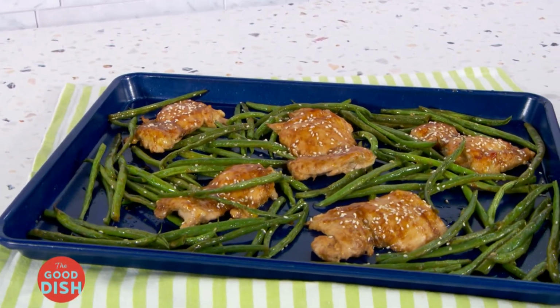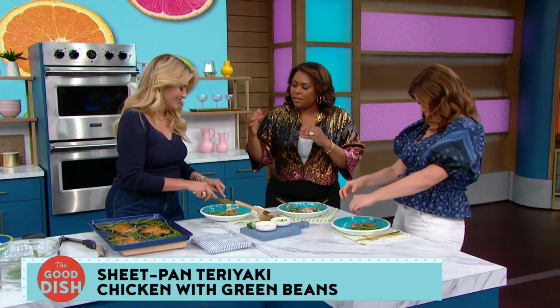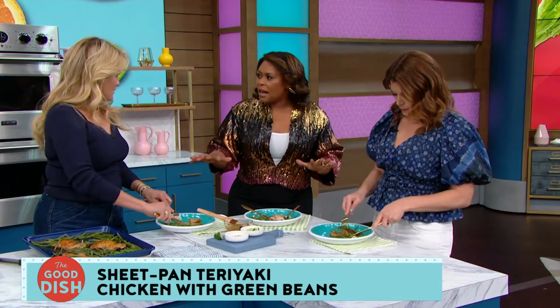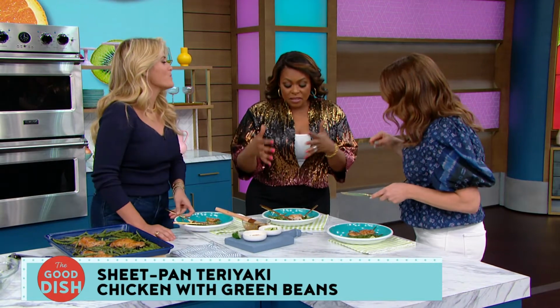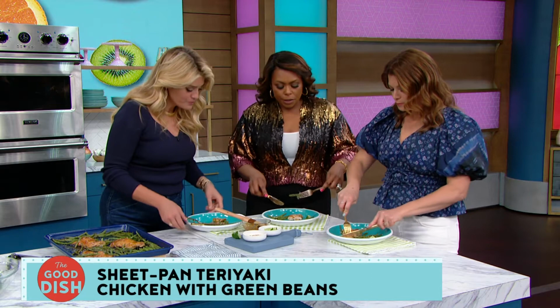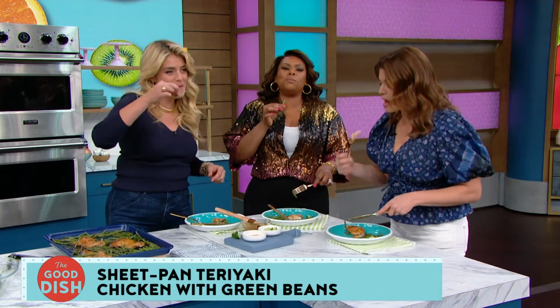The thing about this, you capture the essence of all the great things we love about teriyaki without the sweetness. Because that's what bothers me sometimes. It's way too sweet. I taste nothing but sugar. Yes. That is nothing but pure, bona fide flavor and juicy chicken. It's a good one, Daphne. I love it. Good, good, good. Juicy chicken are my 2 favorite words. Juicy chicken, perfectly cooked green beans.